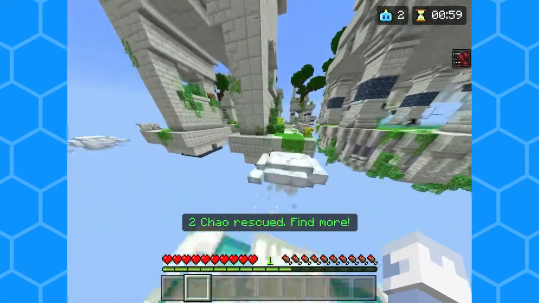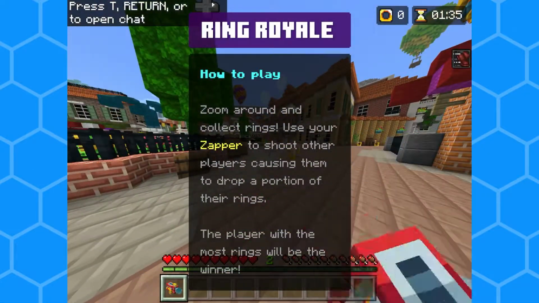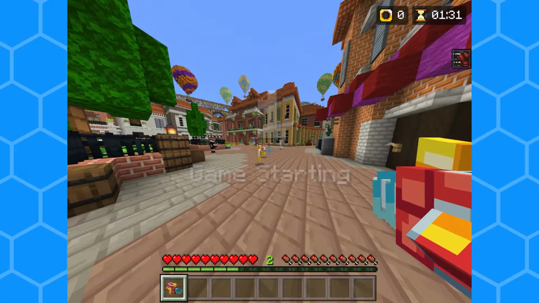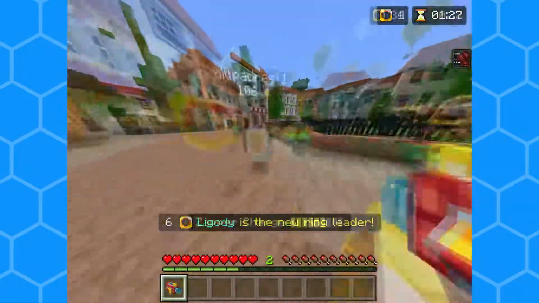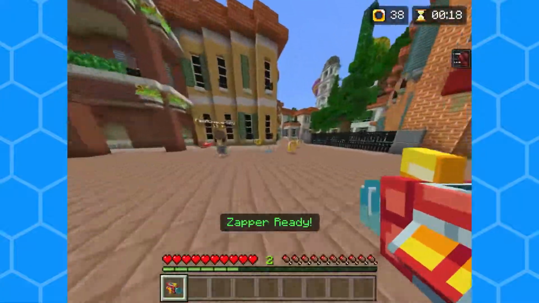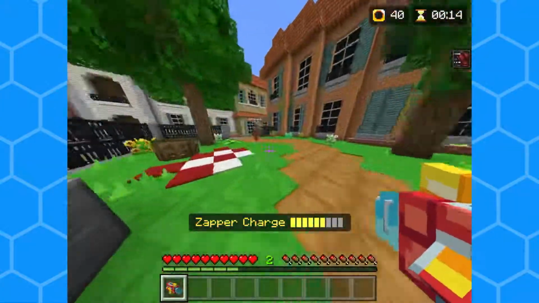So the first minigame I'm going to be talking about is called Ring Royale. Essentially, there are rings all around a map you spawn in, and there's a time limit. Whoever collects the most rings within the time limit wins. And now, the thing with this one is that you have guns, so you have to shoot other people, and whenever you shoot other people, your gun has to recharge again, but when you shoot people, half of their rings spew out all around them, so you get a chance to collect their rings.